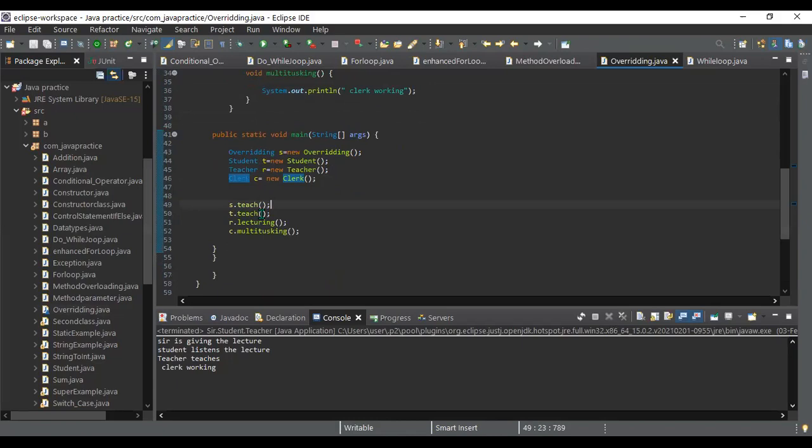Otherwise, it cannot work. Object dot method. It's calling the method.